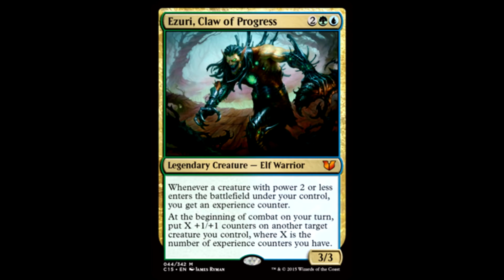And today we're going to look at the blue-green Commander 15 deck. Ooh boy. So the first one we're going to talk about is the guy on the box. It's Ezuri, the Claw of Progress. He costs 2, a green and a blue for a 3/3 elf warrior. Whenever a creature with power 2 or less enters the battlefield under your control, you gain an experience counter. And then at the beginning of combat on your turn, put X +1/+1 counters on a different target creature, where X is the number of experience counters you have.